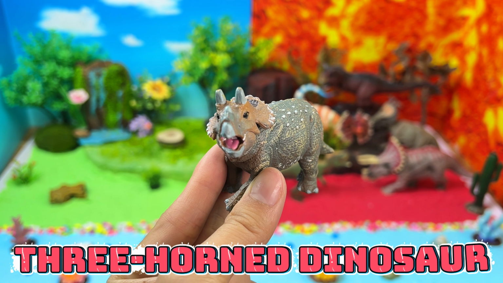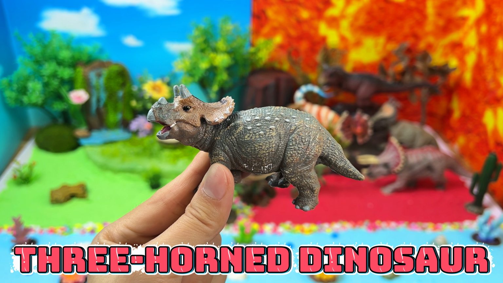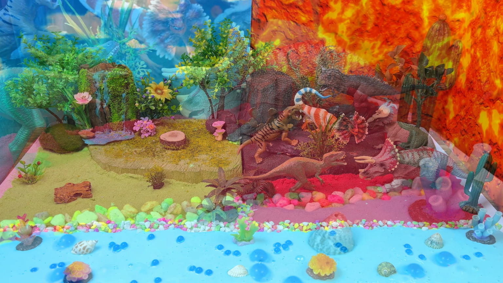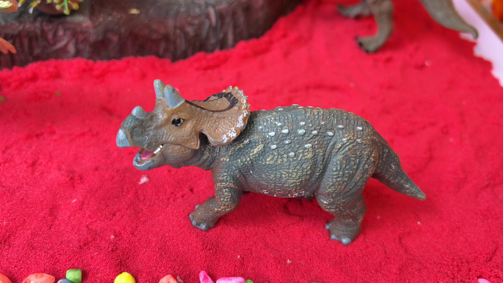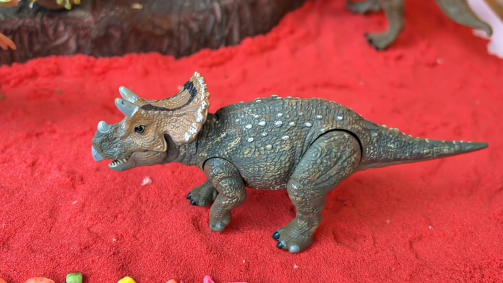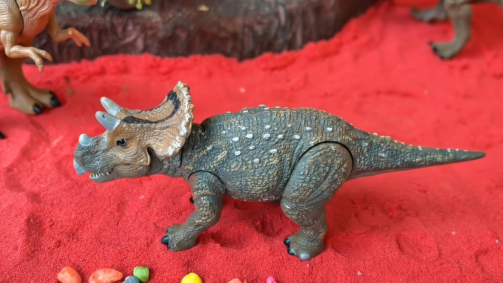Three-horned dinosaur. Its 2 brow horns were used for charging at enemies. Despite its size, it was gentle and less threatened. It lived in herds for protection. It fed on low plants and shrubs. One of the most recognizable dinosaurs ever. Very brave when defending its young.